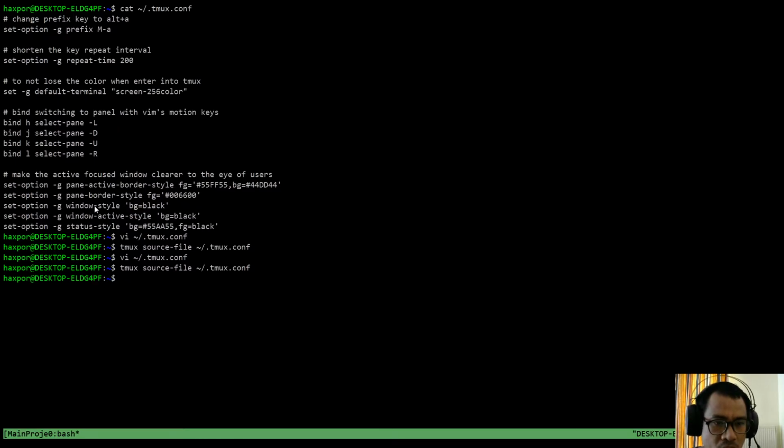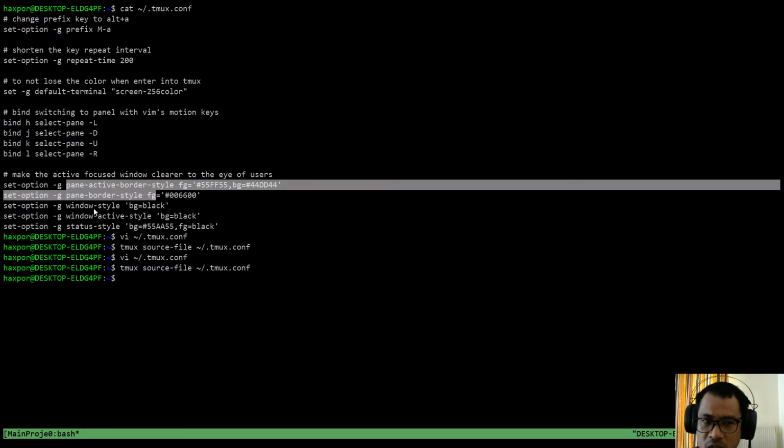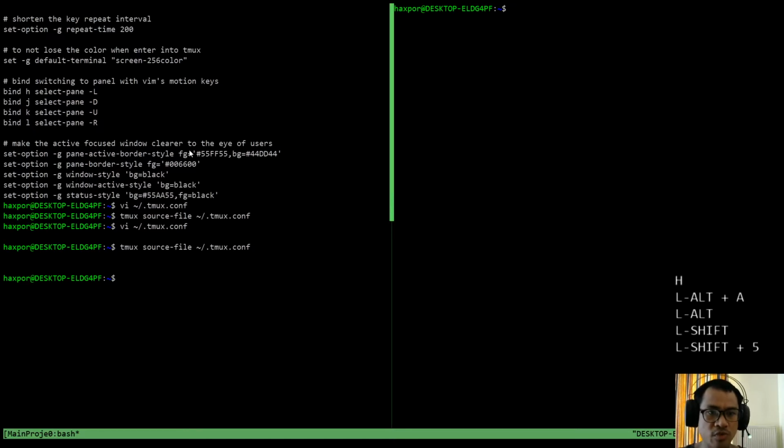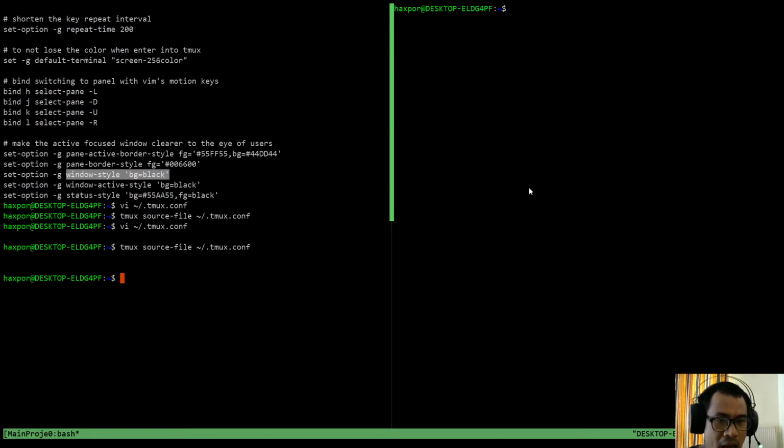So the window style, this is similar to the previous 2 lines here. Window style is for the window of that pane that is not active, so it's going to be black. But I set both active and non-active windows to have black backgrounds.